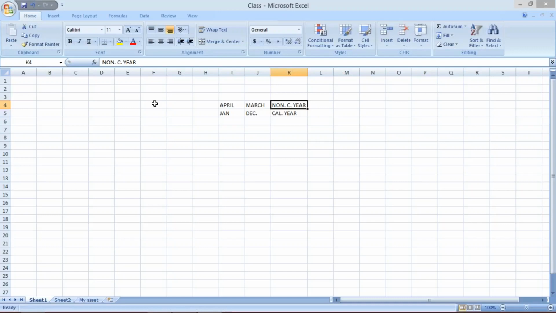First of all, we have to define this, and then we need to assign it to our company code, so that SAP will come to know whether we are going to follow calendar year or non-calendar year. In non-calendar year, there could be anything. It could be July to June. It could be April to March. So how will SAP come to know which non-calendar year we follow? That is why we have to define this first, and then link it with our company code, because this is a machine. It works on logic. So this we have to define.